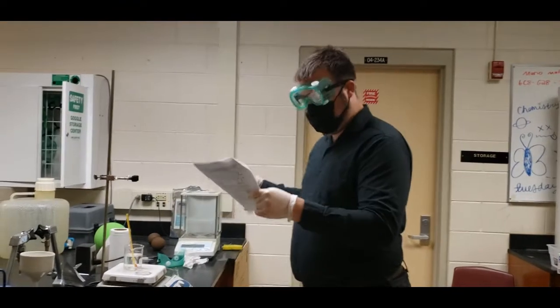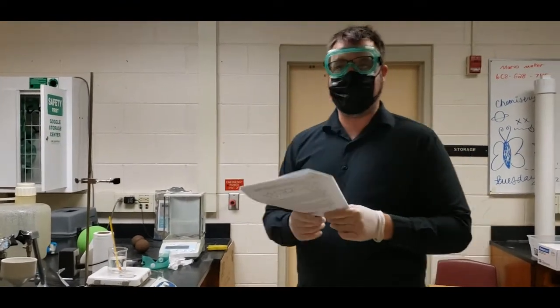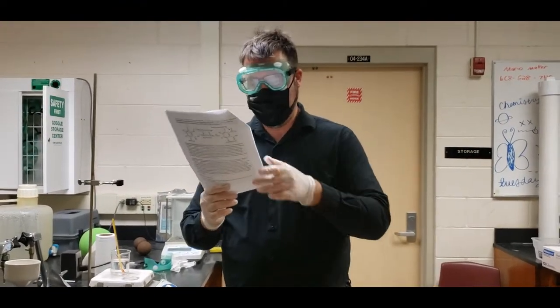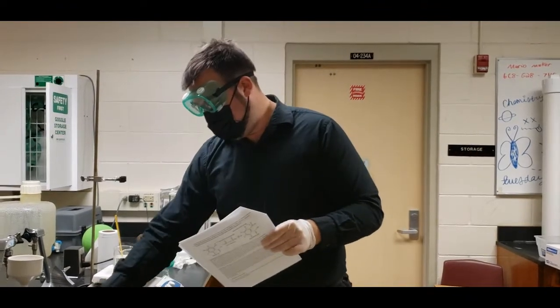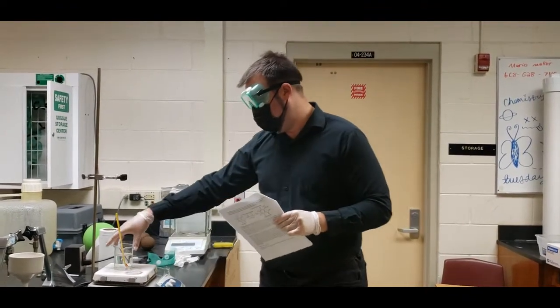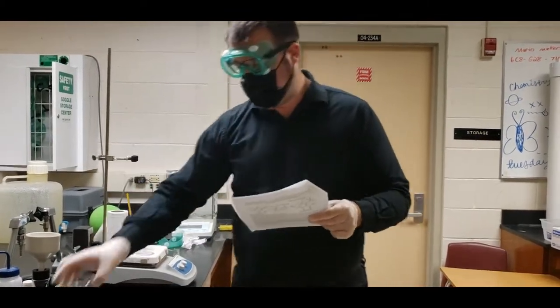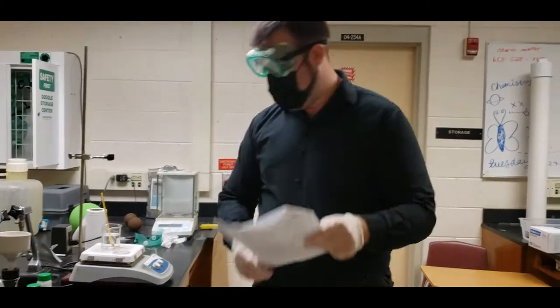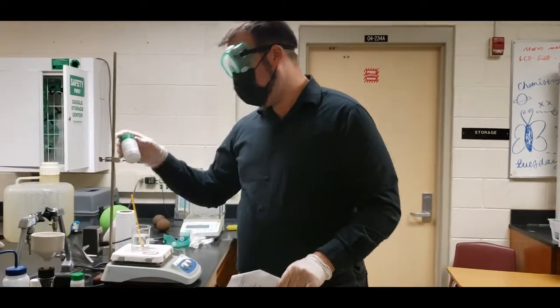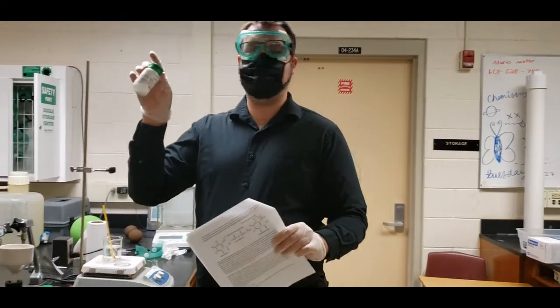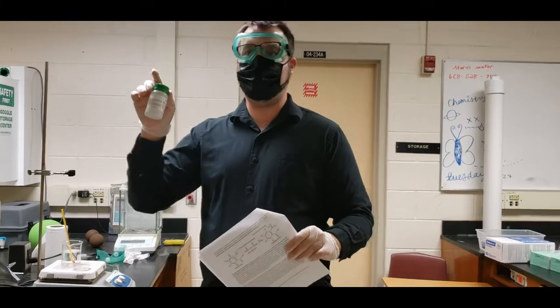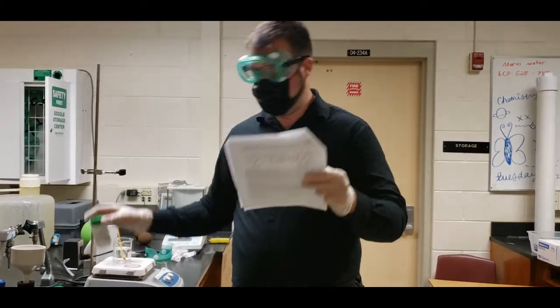We have a balance, which we are going to use to measure our amount of salicylic acid that we start with. We are going to have 2 beakers of 250 milliliters. One is already here and warming up. The other is here for our ice bath. We are going to have boiling stones. The whole reason that we have boiling stones is just to make it so that we do not have big bubbles for rolling boils.